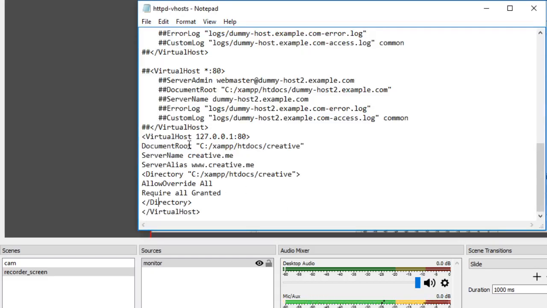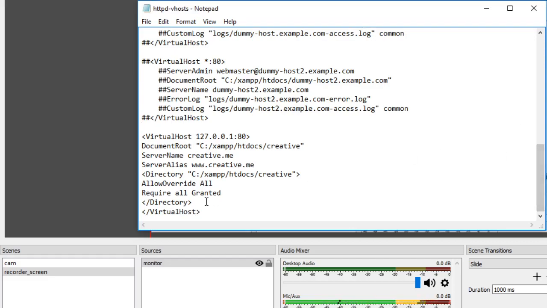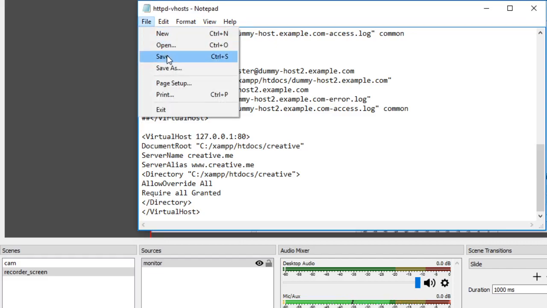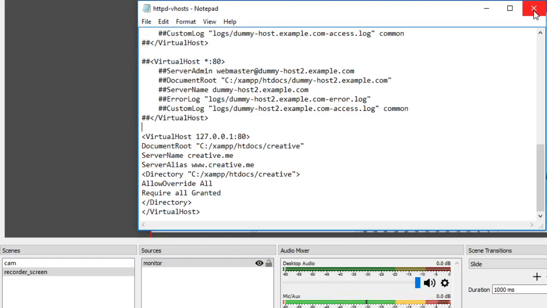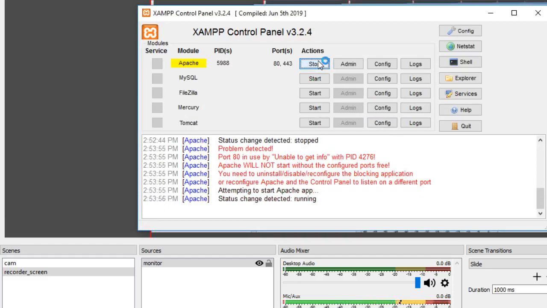We have to ensure that everything is typed out correctly, with no spelling mistakes. Earlier on, I'd noticed that I put DE instead of DI in the closing part of the directory tag there. So I am saving it. You close this, and we can then go and start our server.